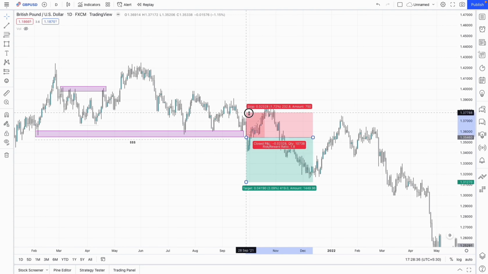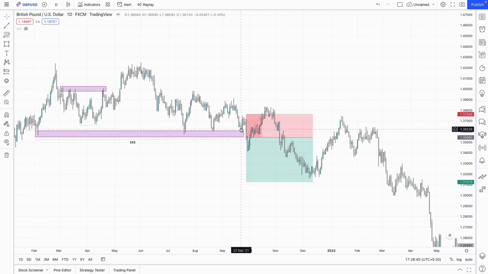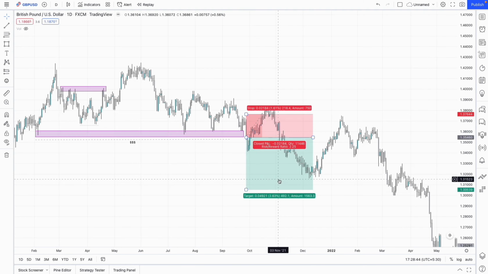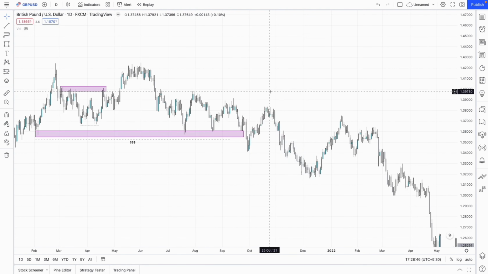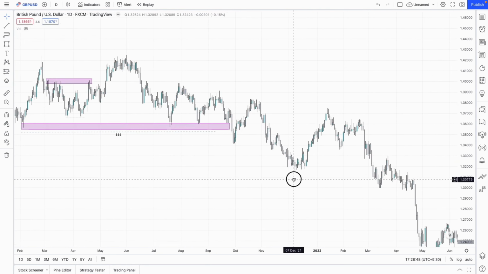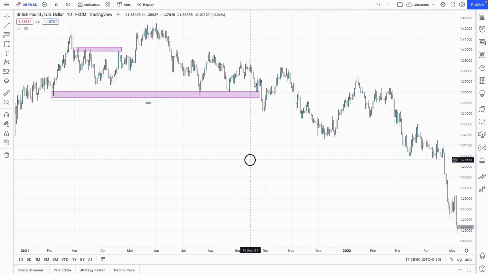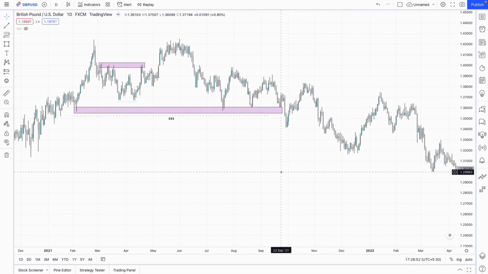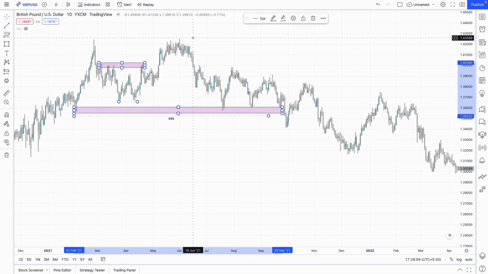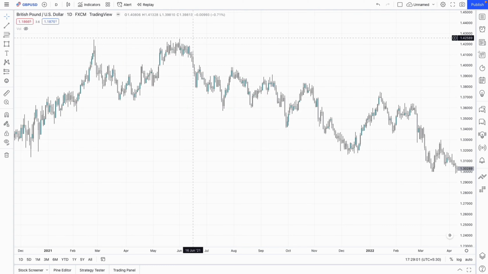So lo and behold, if you would have put your stops above there, you would have stayed in the trade. For a lot of traders, they are greedy and they would have tried to put their stops in here. Okay, here's the last point. Here's where we broke from. Stops above there, and they would have got taken out of the market. And so you can very clearly see a number of occasions in which retail setups have occurred and thus been stopped out in such a pre-designed way that it actually becomes suspicious.